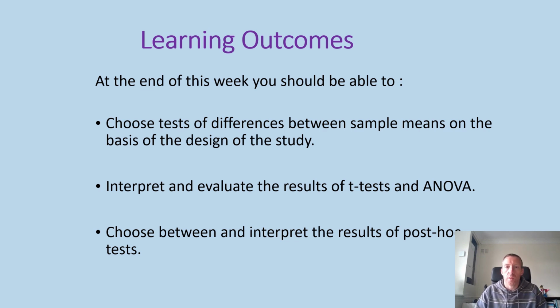So by the end of this week, after the lab classes in this session, you should be able to choose tests of differences between sample means on the basis of the design of the study and how many groups you've got, interpret and evaluate the results of t-test and ANOVA and form and report those results, and choose between and interpret results of post hoc tests for ANOVA.